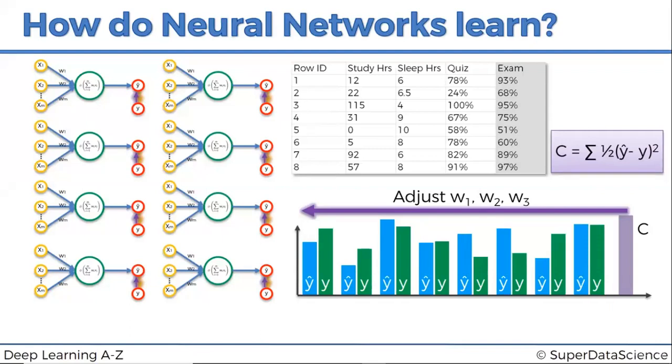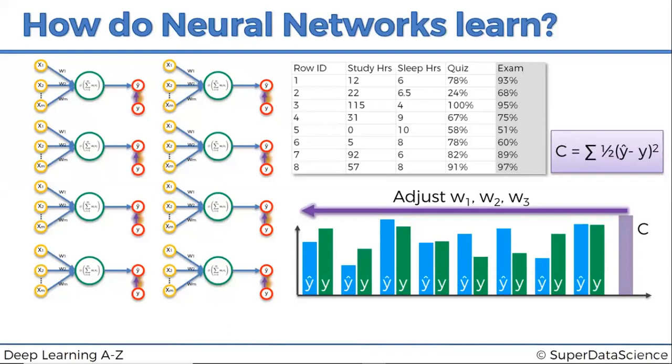And now from here, that was just one iteration. Next, we're going to run this whole thing again. We're going to feed every single row into the neural network, find out our cost function, and do this whole process again. Just as we saw previously, where we had just one row and we were doing everything again and again, same thing here, but now we're going to be doing it with 8 rows or 800 rows or 8,000 rows, however many rows you have in your data set.